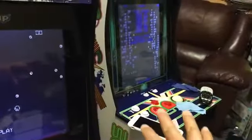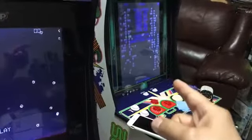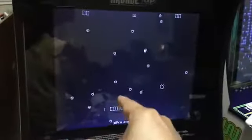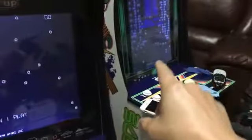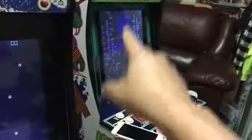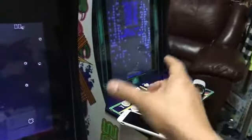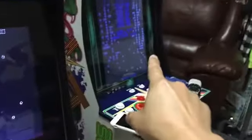If it works, that'll be cool. If it doesn't, then I have to make that one into a Raspberry Pi. Or maybe what I'll do is take this monitor — because I like this artwork — put it over here, and make this one a Raspberry Pi, then move this screen over there. Because the 12-in-1 uses this kind of screen vertical, not horizontal. So if I plug it in horizontal and it works, I'll leave it like that. If not, I'll swap the screens.